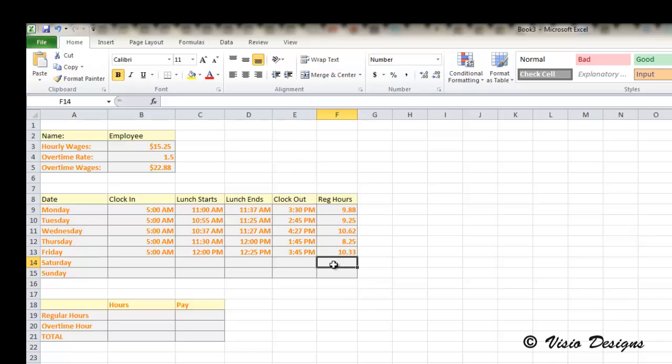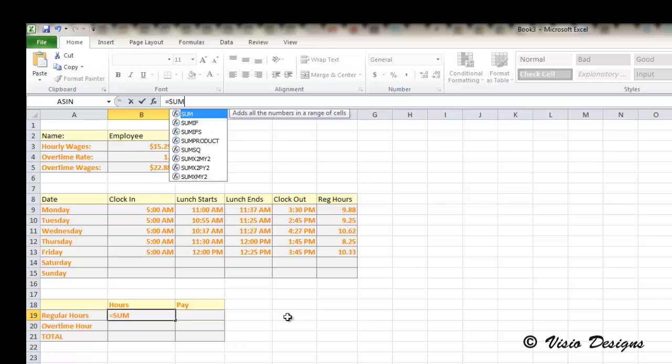Now we can go ahead and do the equation for Saturday and Sunday. Obviously we're not working Saturday and Sunday in this template, so we're going to go ahead and skip that for now. I'm going to go down here and figure out our regular hours. We're going to create an equation.